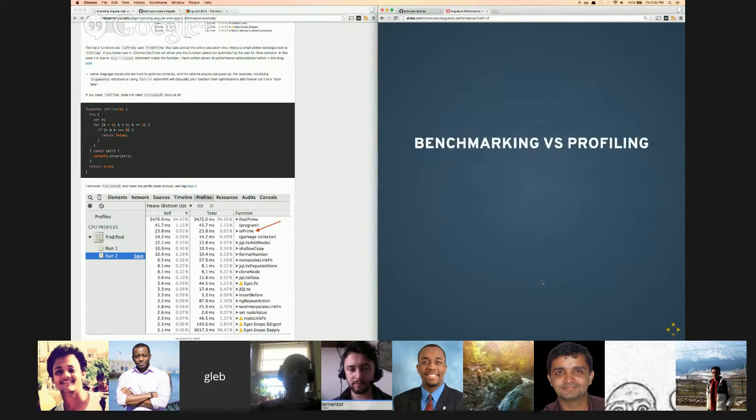One thing I want to note before we start, there's a difference between benchmarking and profiling. So if you've seen the JSPerf website, there are micro benchmarks where you analyze for loop versus array forEach and things like that. This is not what I really like. Instead, I like profiling the actual live application. You can spend a lot of time optimizing a function that's not really the bottleneck. And so micro benchmarks are not that useful, in my opinion, in the real world. So instead, I'll show the profiling.